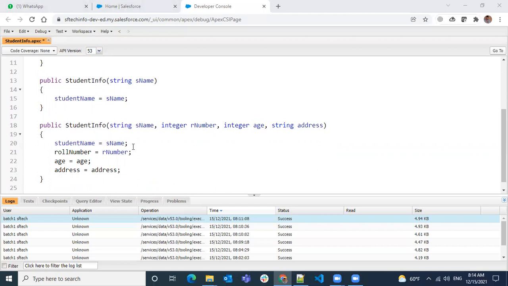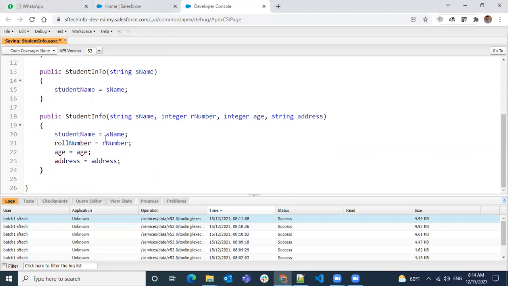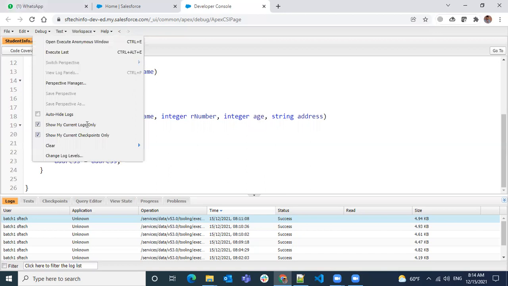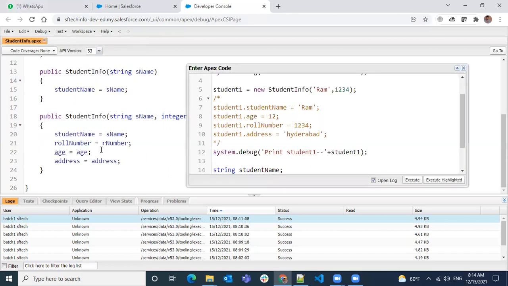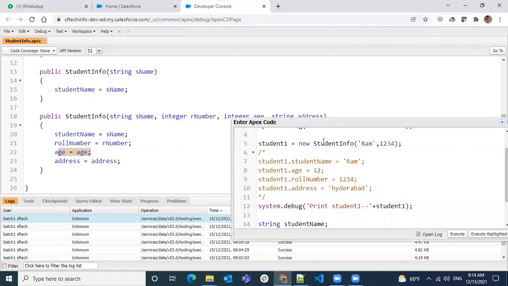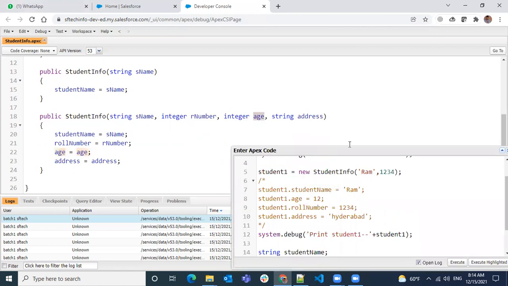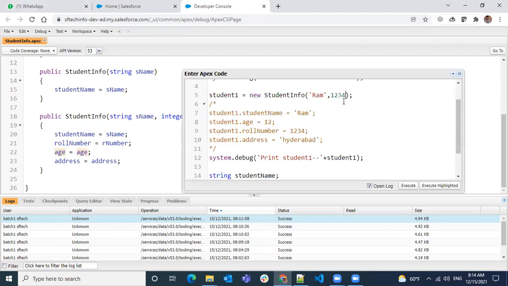Okay. So here now I have all the four values I'm passing as parameters in the constructor. Let's see. The only thing I'm doing is using the same variable names in my parameter names also. So let's see what will happen.